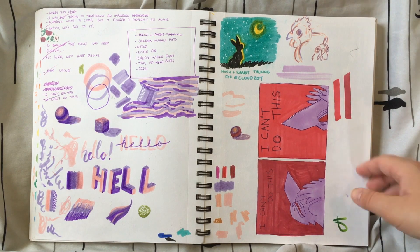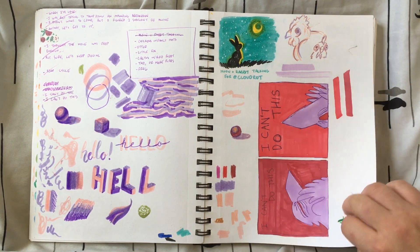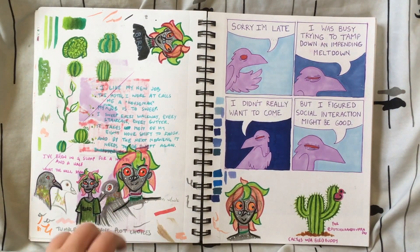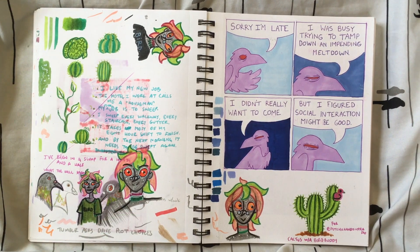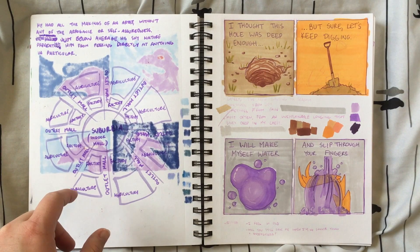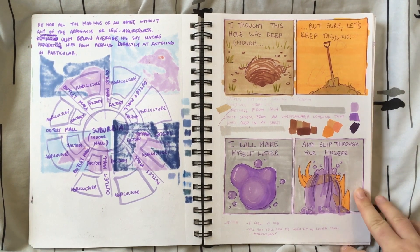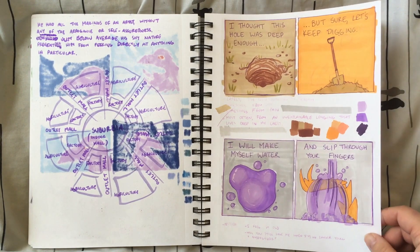More experimenting with markers, another Tumblr request, a diary comic. Experimenting with designs for The Punk and the Pigeon — this is when I decided maybe I wanted more of a feral, typical type pigeon — and possible humanizations, and cactuses. A map for the Dick and Bong Head suburbia part and how the agricultural and factory parts might intersect.